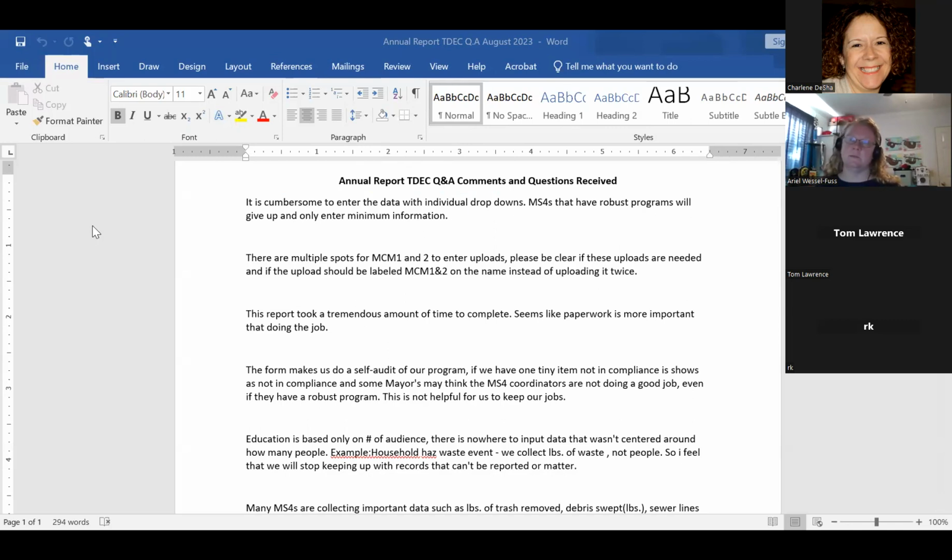In the MCM sections, there are fields to upload documentation. There are some free type fields for you to provide supporting documentation, clarification of activities, and more details if you need to. But the red asterisk on a field tells you what is required. The form won't allow you to submit unless there is something in each of those boxes that has a red asterisk on it.